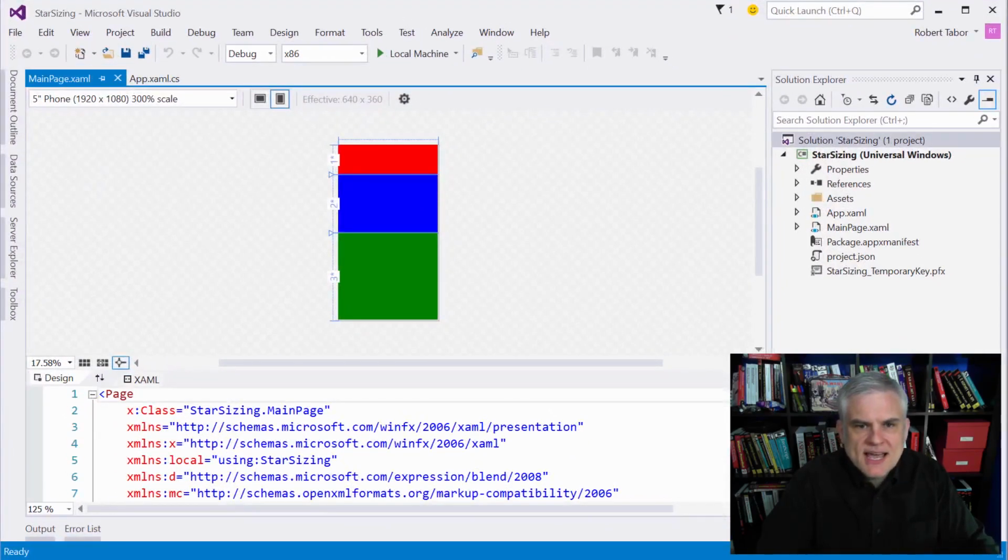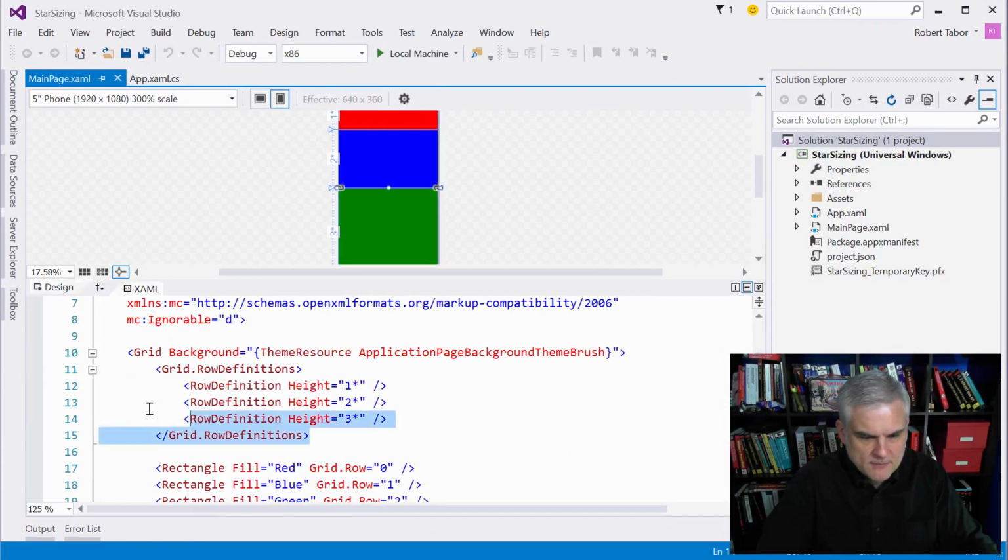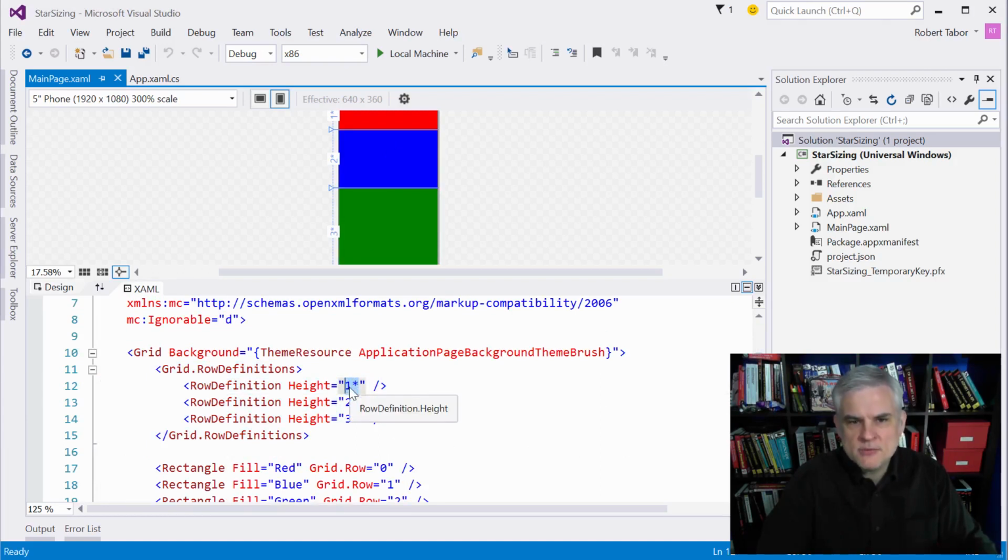So again, you can see that we have 3 rows that are defined. Notice the heights of each one of them. Putting a number before the asterisk, I'm saying of all the available space, give me 1 share of all the available space, or 2 shares of all the available space, or in this case, 3 shares of all the available space.